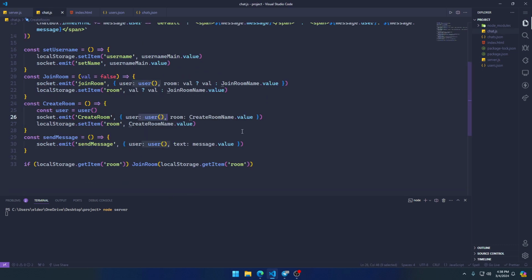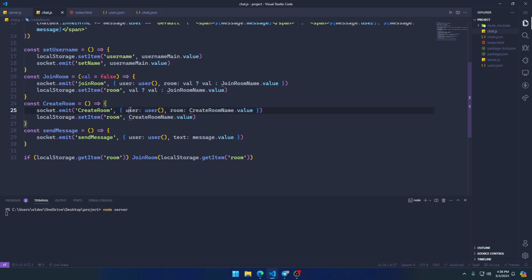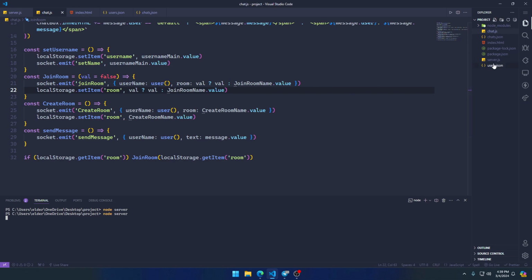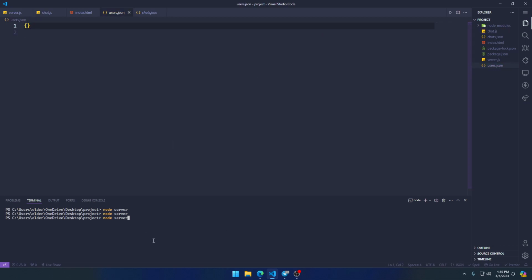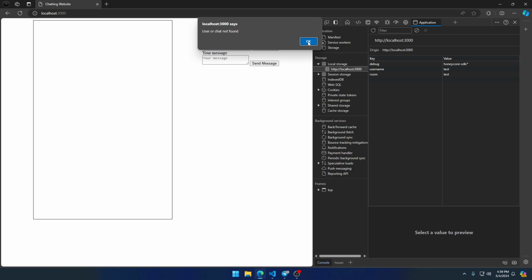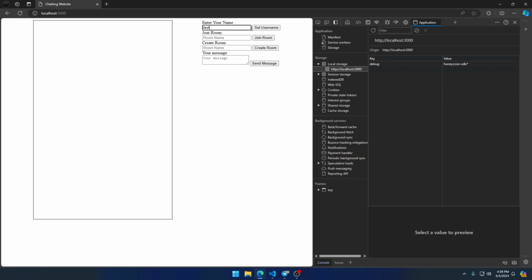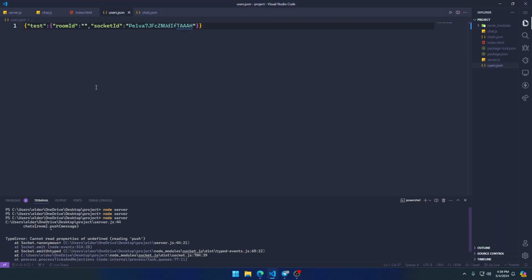Oh yeah, I got the issue. It's basically, you need to keep it as username. Okay, let's see. Test. User has been registered. Create a room with the name of test. Something happened. Room push. Cannot read properties of undefined reading push.